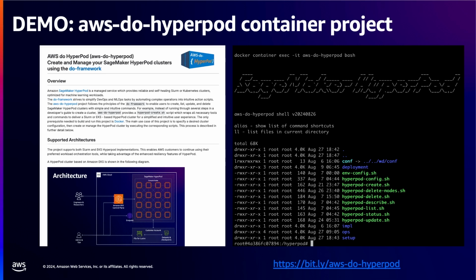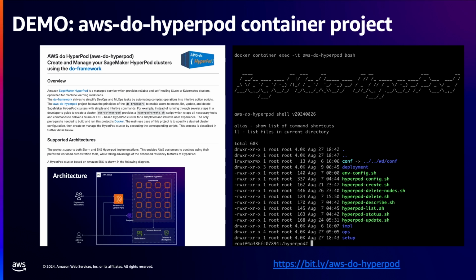This is an open source project that we'll share with you on the resources slide. The purpose of it is to make it easy for you to get started and to interact with your HyperPod infrastructure without us asking you to install several things in your environment first. This project lets you run a build script, which builds a container for you that already has everything in it.